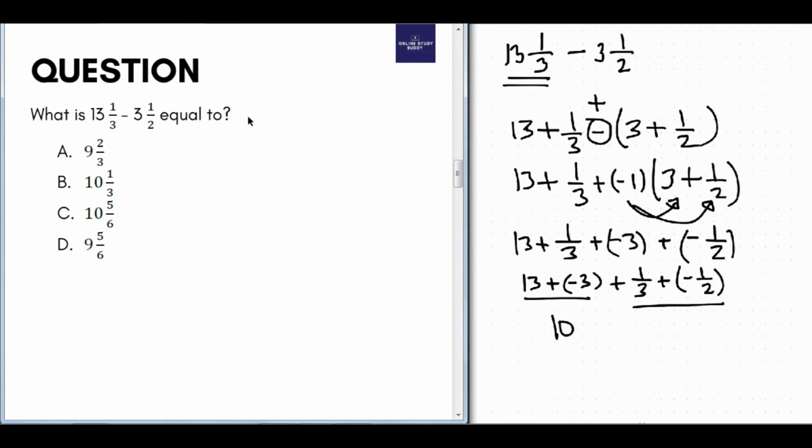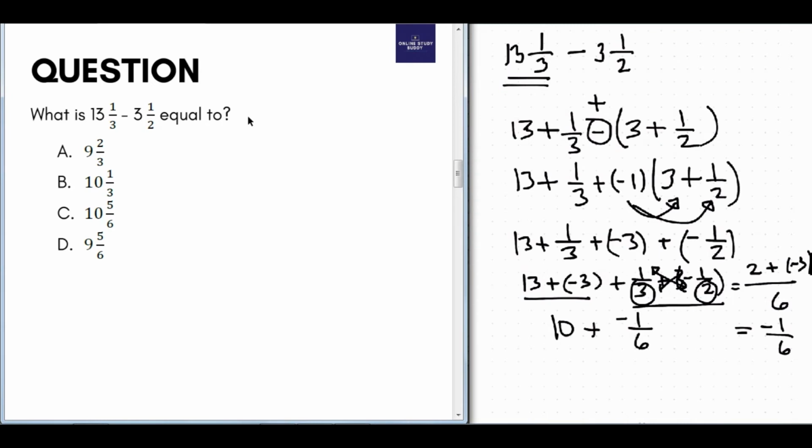So, ang gagawin natin dito, hanapin natin yung common denominator, which is yung fastest way is to multiply yung dalawang denominator. So, we have 6. And then, i-cross multiply natin yung numerator at denominator. So, we have 1 times 2 is 2 plus negative 1 times 3 is negative 3. So, we will have 2 plus negative 3 over 6 equal to negative 1 over 6. So, yung final natin is 10 plus negative 1 over 6.